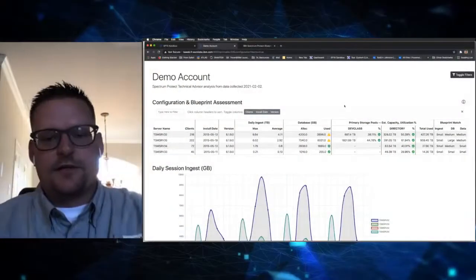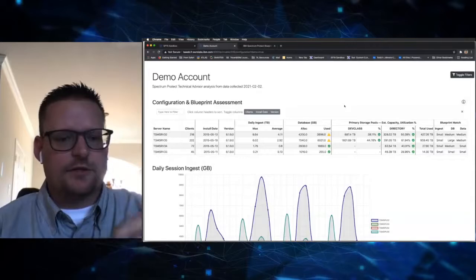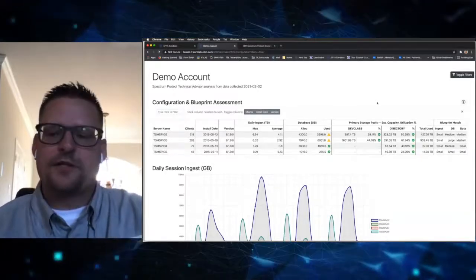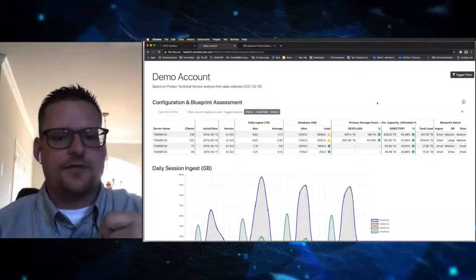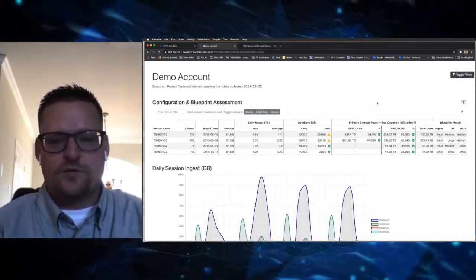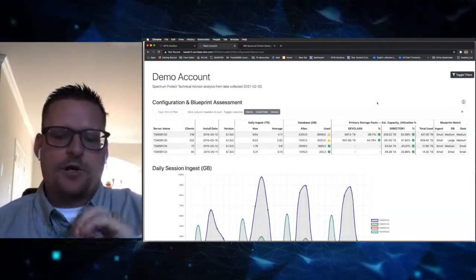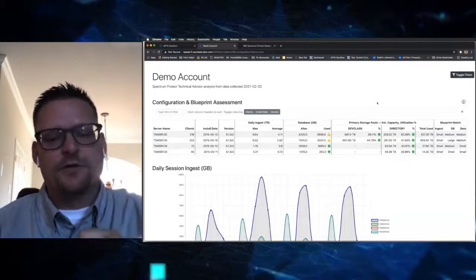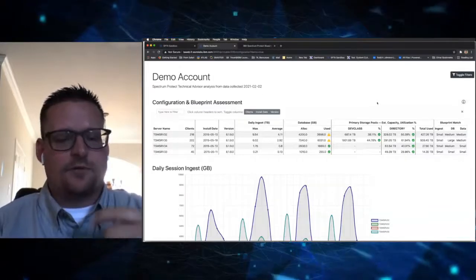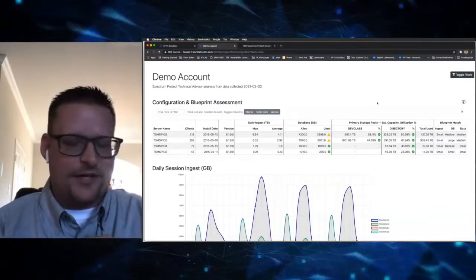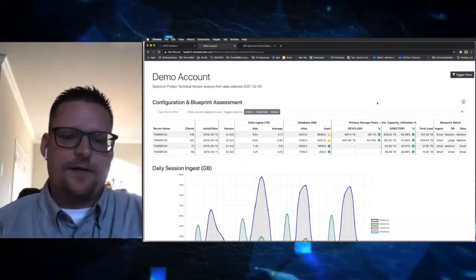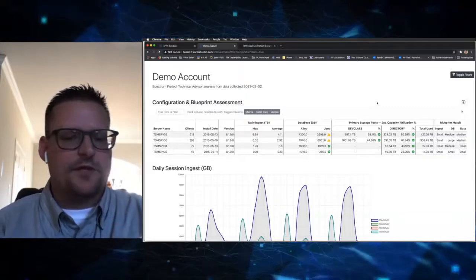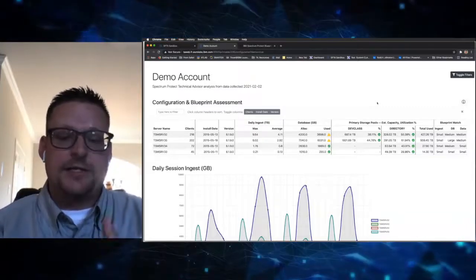Okay, great. So what I've got here is basically just a demonstration view, and hopefully you can see my screen okay. Yep. We basically have a mock-up of a demo account of what the health check is. I always felt like it's nice to show a customer what the outcome is before you ask them to do it. In our case, this is a very simple macro that's built into the Protect product. The customer runs it in a matter of maybe 30 seconds or less, so it's not real arduous, not real heavy on the system as far as overhead. Then it produces a small, maybe 50 kilobit file, and they provide that back to the TA team.